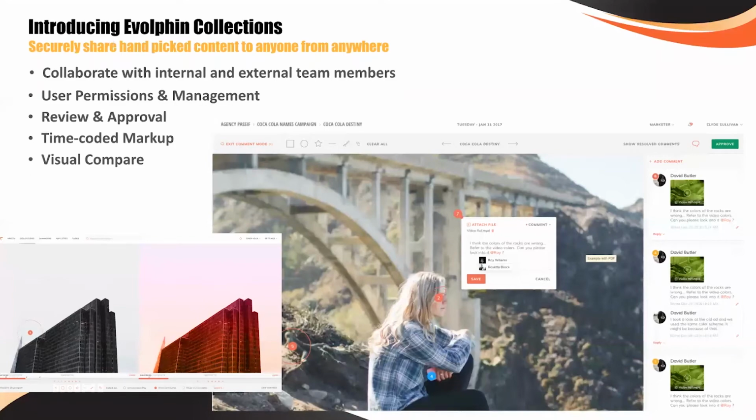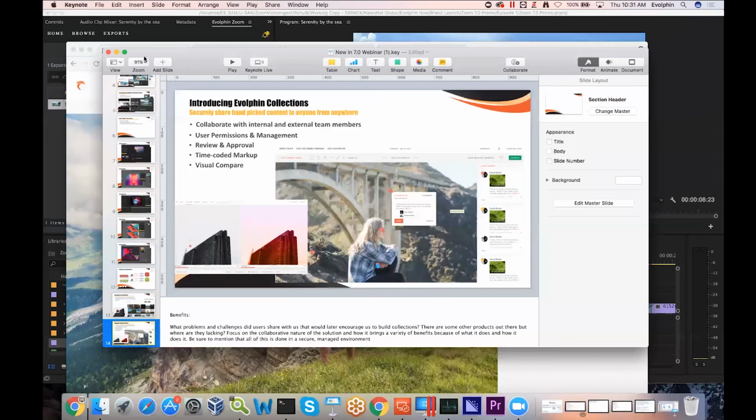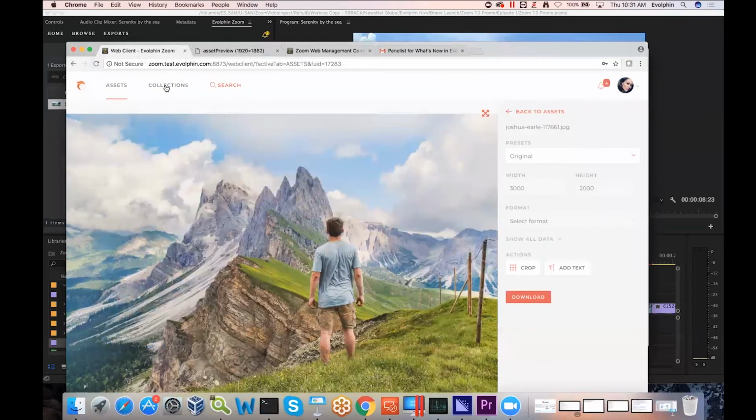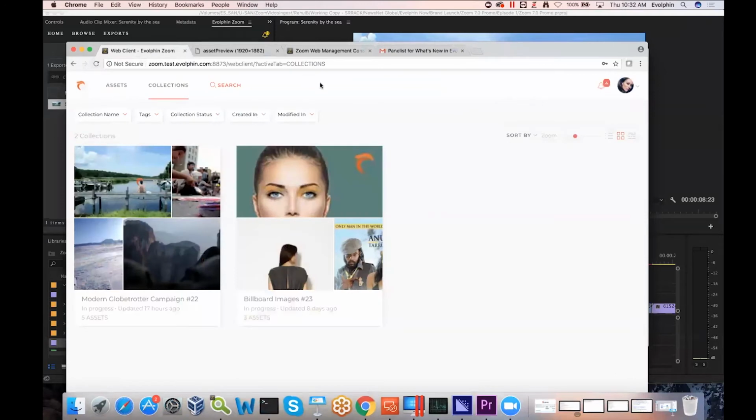All right, thank you. So with the collections, let's start with the web-based view. When you click on collections, if you have a license for our collection features, you will start to see the collections that have been shared with you. And you can drill down into these collections. You can add files into the collection. And the idea is that collections allow you to create a grouping of assets in the repository without physically moving the assets. And they will track the versions of these assets.